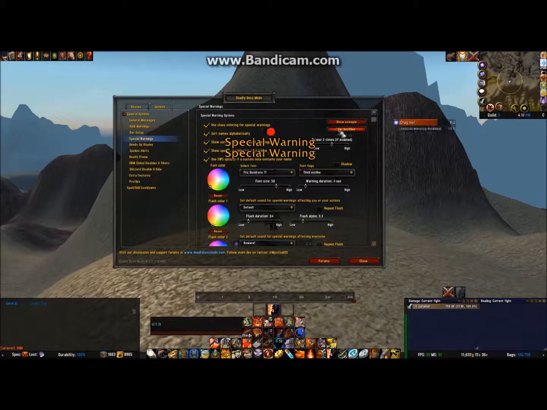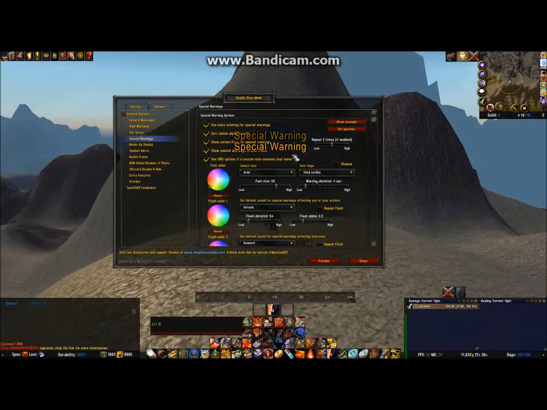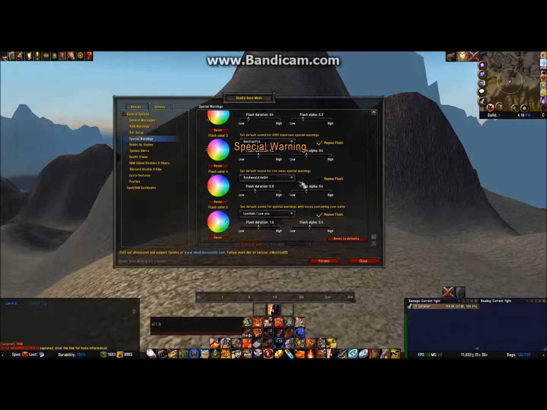Special warnings are great for all the static warnings that come up saying, hey, this ability is happening now. You just set position, and then you can alter where it is. You can change the fonts for this again. You can change the size. You can change all of the stuff. You can change all the sounds that happen, from the destructions and runaway little girls and all that stuff, to whatever you really want it to be, to make it your own and specific for you.